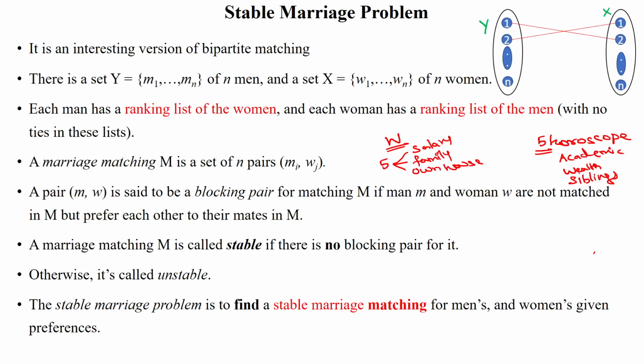Hello everyone. The stable marriage problem is one of the interesting applications using bipartite matching. The bipartite matching criteria is no two edges can share a single vertex. You see the one is connected with only a single vertex, and the two is also connecting with only a single vertex. If you connect n with the two, then two edges are sharing the vertex 2, so it is not a bipartite matching. Using this criteria we are going to apply the stable marriage problem.